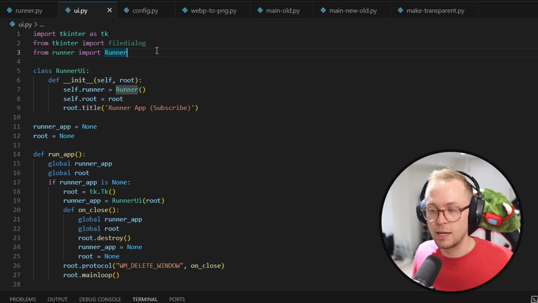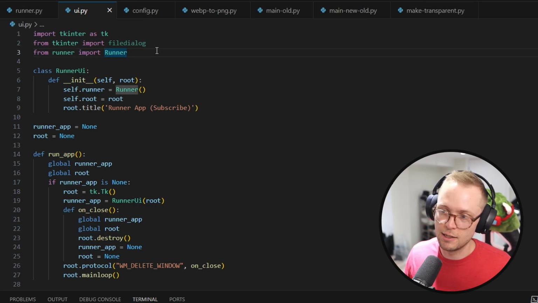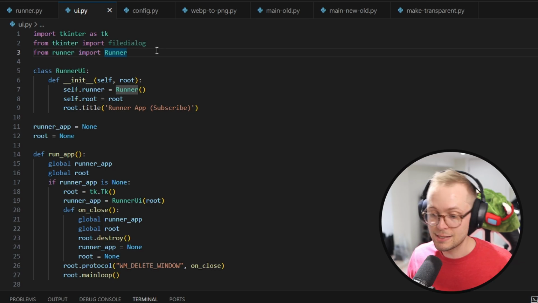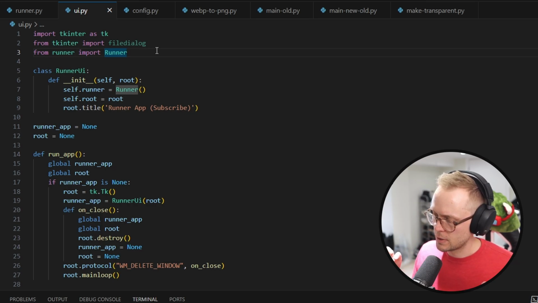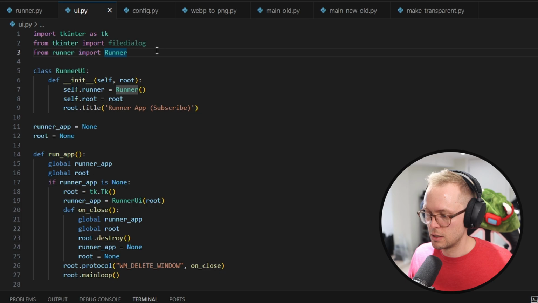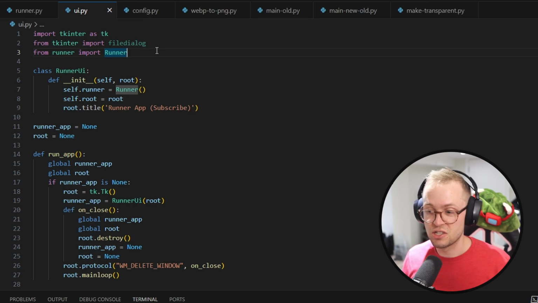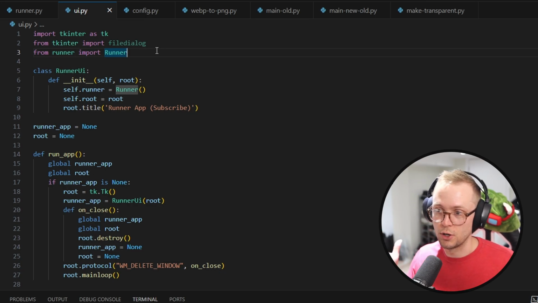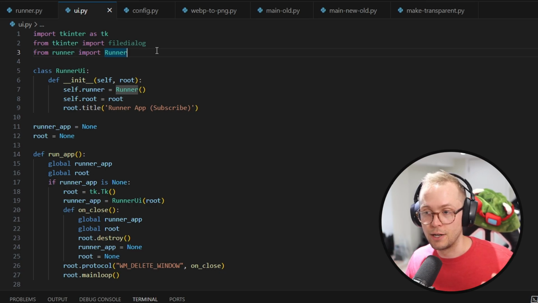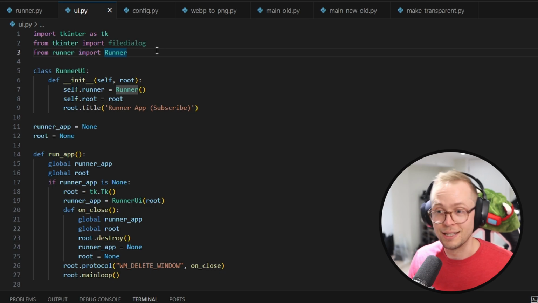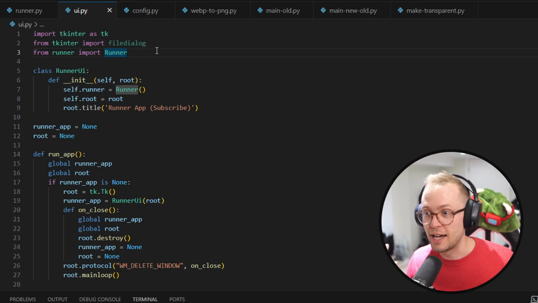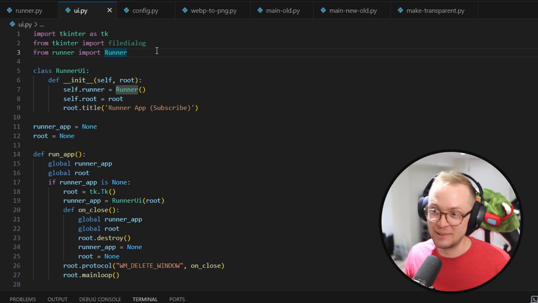And the main reason I'm using tkinter here is because it allows you to create a file picker that is basically native to whatever your operating system is. I tried using a couple other frameworks that looked nicer than tkinter, but their file picker was kind of garbage. So I didn't want to do that. I didn't want to build one from scratch.